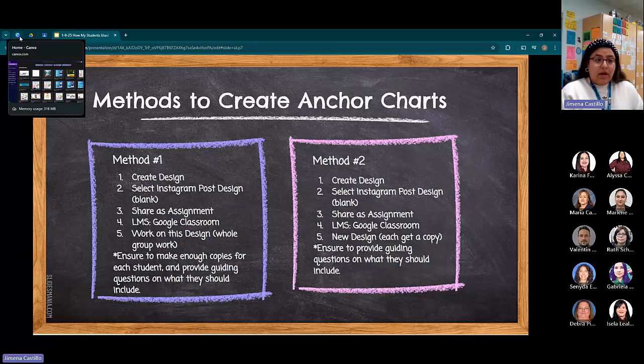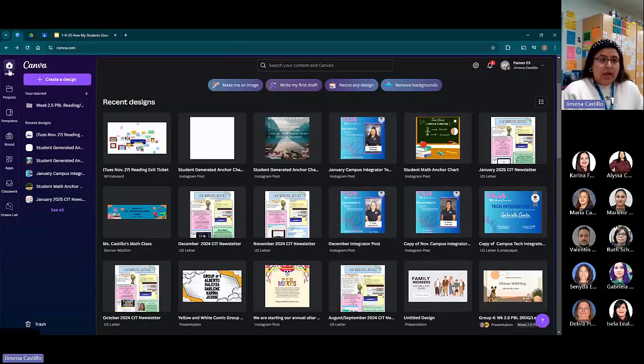And for those of us that are unfamiliar with Canva, you can log in with your PSJA credentials. We're under the education package, I believe. So everything that's on there is free of charge. You don't have to pay for anything, or you shouldn't be paying for anything. So once you are on Canva's homepage, you're going to go ahead and click Create a Design.